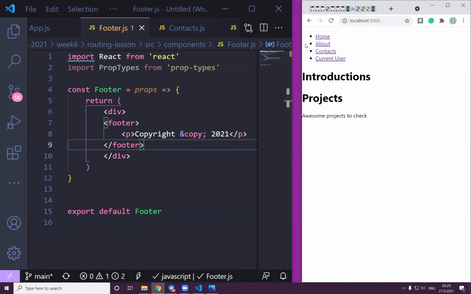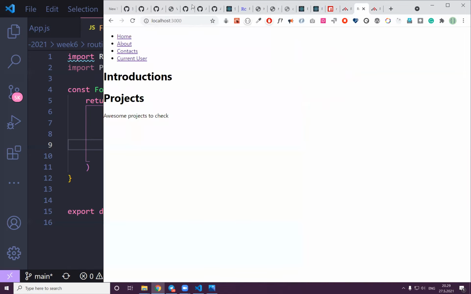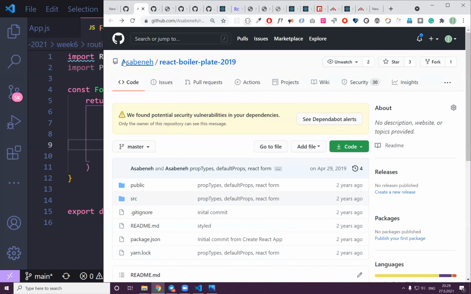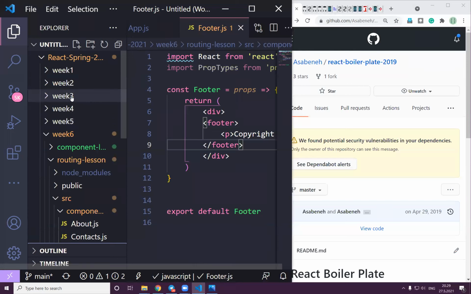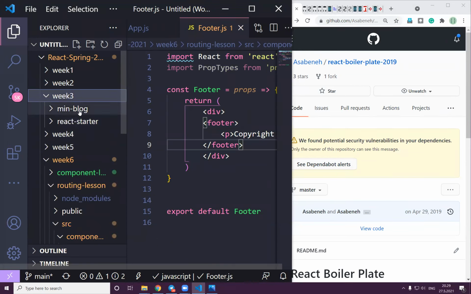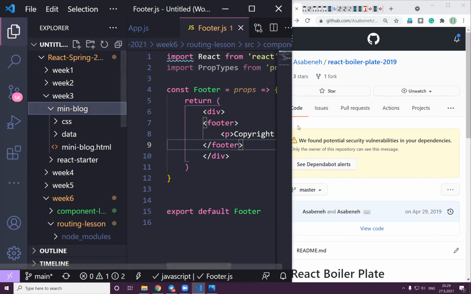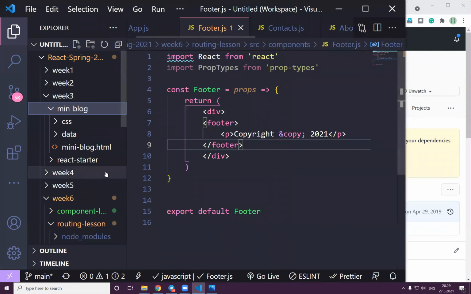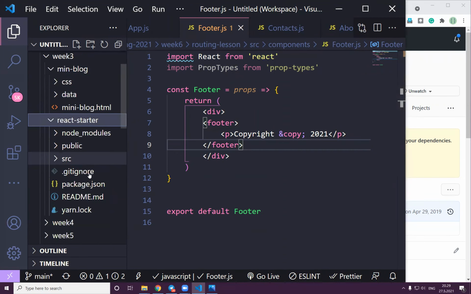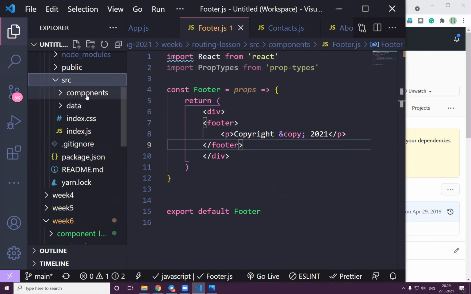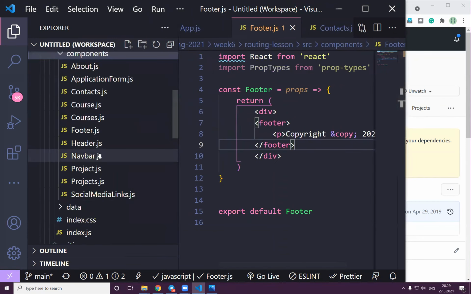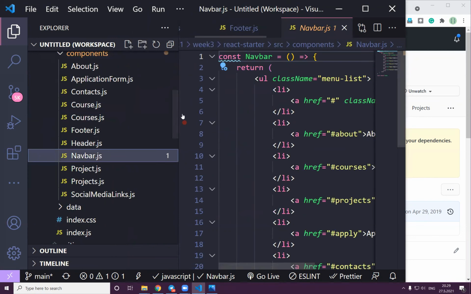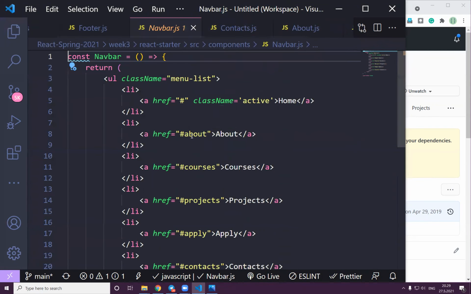But in week 3, even I'm not exactly sure, I have to go there and check. Because we have the file, right? Yeah, and the mini blog, right? Because it's hard for me to remember. If we see, we have navbar. Yes.